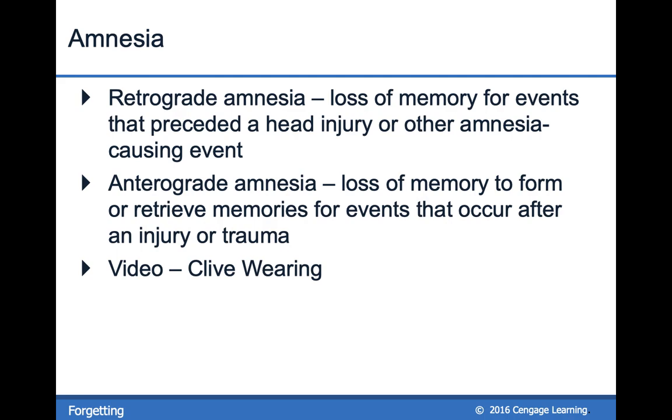Now, the really cool thing, though, is that tests with patients like Clive Wearing and patient HM have shown that they can still learn procedural memories. So in class, we're going to do a mirror star tracing task. I'm going to put a video of it in the YouTube playlist, so that way you can see what this looks like. But patients who have anterograde amnesia, they will have no memory of having done this difficult task, but because their muscle memory remembers it, because it's a different system and it's stored differently than the hippocampus, they can begin to do it really well, and they actually get progressively better at the task, even though they have no memory for doing it. So check that out, and in class we're going to do the mirror star tracing task.